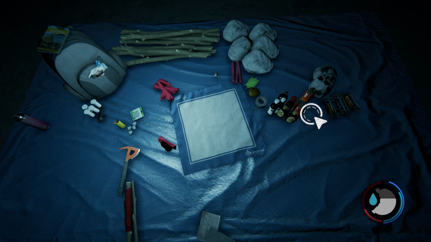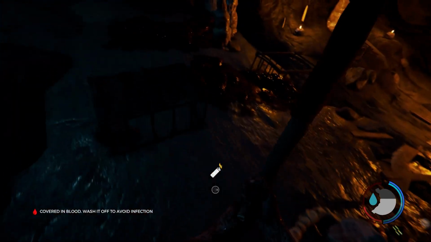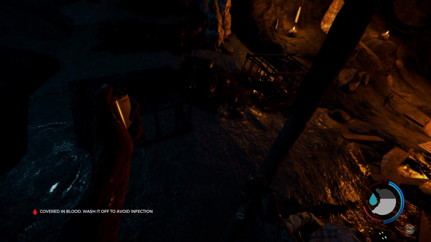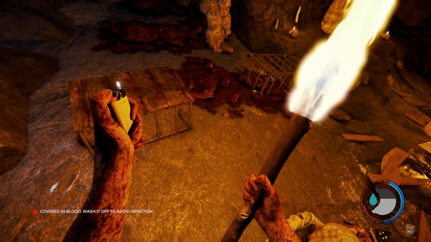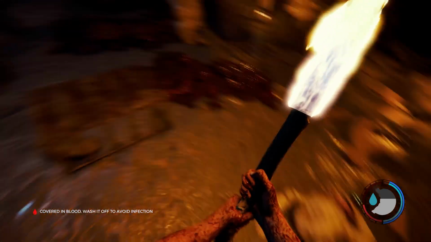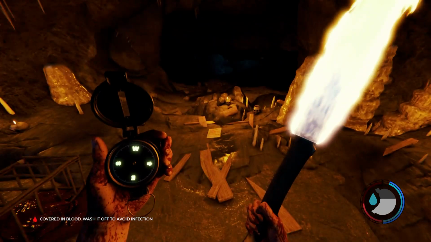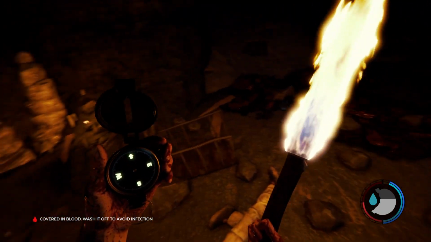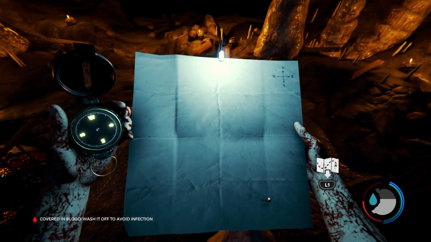Drink. I think he was just thirsty. It's all good. Put that out, we don't need that. Hang on, we do. Thing went out on me. Okay, we can put that out. What's this? Compass. Yes, now we're getting somewhere. Map and a compass.